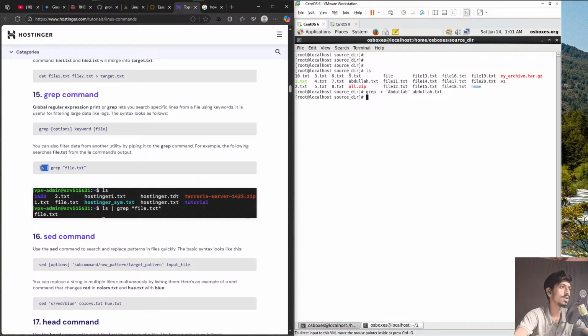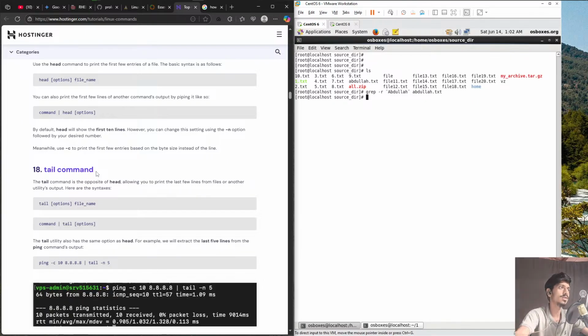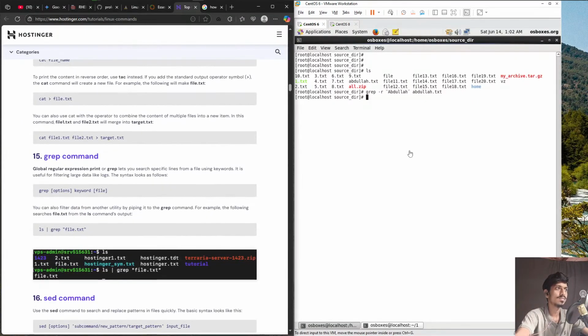So ls, then the pipe command, then grep file.txt. Let's check it: ls, pipe, grep, and the keyword, let's say txt.